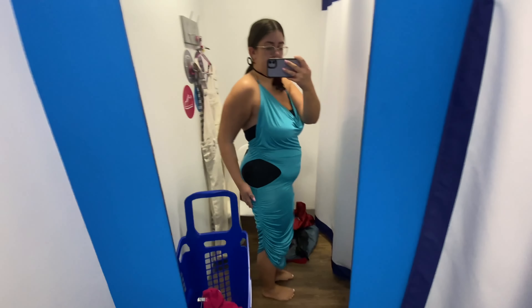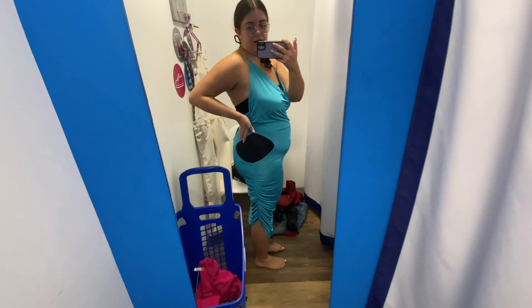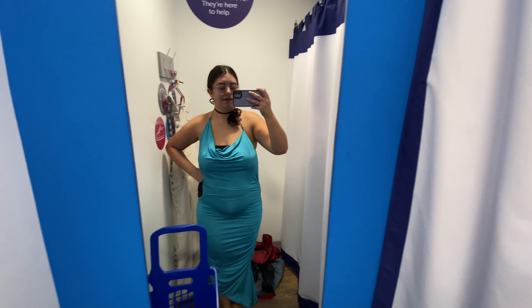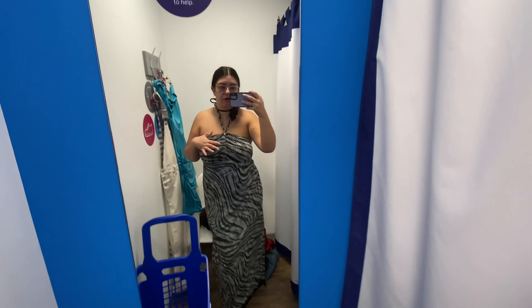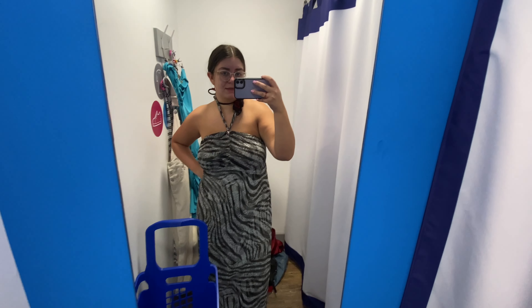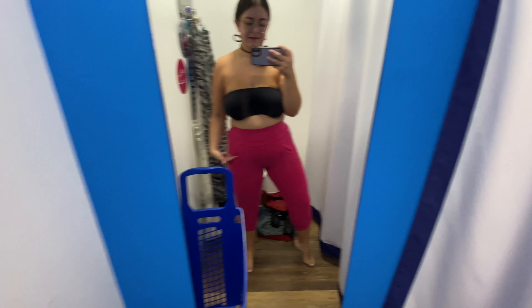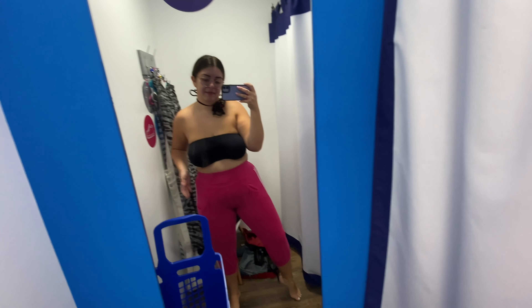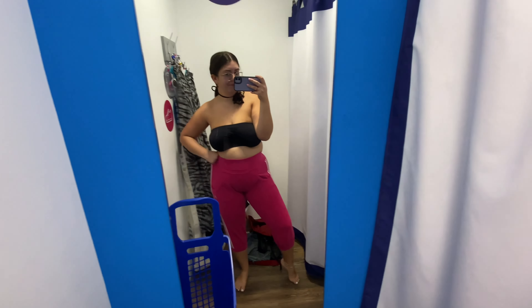Can someone please tell me who this dress was meant for? Who wants a cutout on your underwear line? I don't understand it. Here is the dress — it's a little bit too big, but I thought it would look quite cute if it fit right. Leave it for someone else — hopefully they'll find it and love it. Tried these on kind of as a joke and from the side I think it's really cute. I hate the detail here but they're kind of fun — I'm tempted to get them for home, but I don't really need any more home clothes.